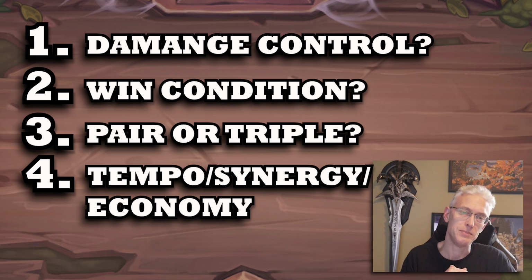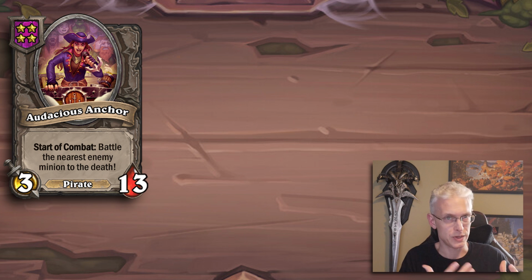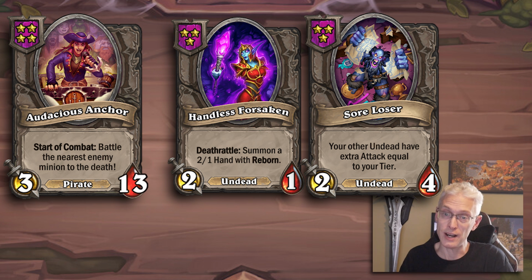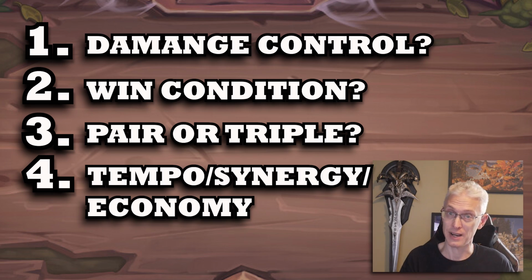A good example of that would be, say you had in your tier 4 shop an Audacious Anchor. Well, 3/13, it's a lot of stats, can snipe the right minion pretty good. But let's say you already had 2 Handless Forsakens, and in the shop was a Sore Loser. Well, if your Sore Loser doesn't get hit, or if you already have a taunt, that Sore Loser and those Handless Forsakens are going to give you more tempo, because it's more attack overall that they can deal to your opponent's board. And hell, if you have economy, that means now you can think about tiering faster. If you've already got relatively good health, now you're thinking, maybe I don't have to take that tier 5 triple.